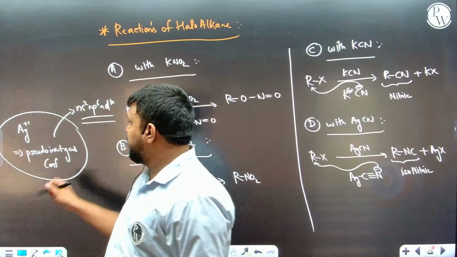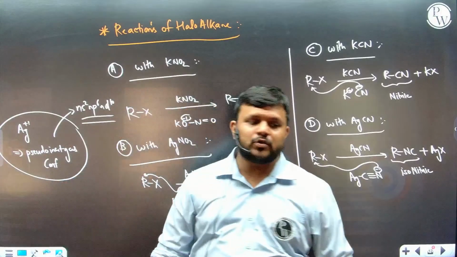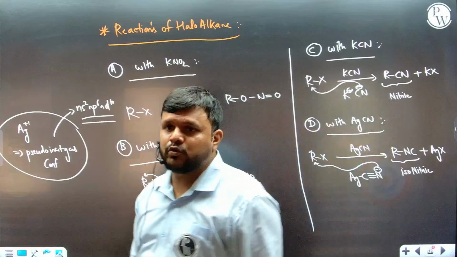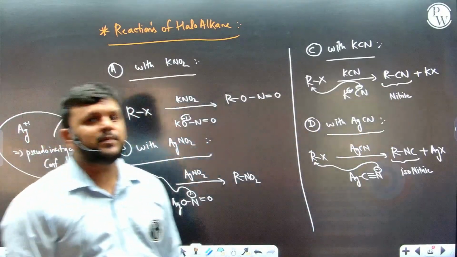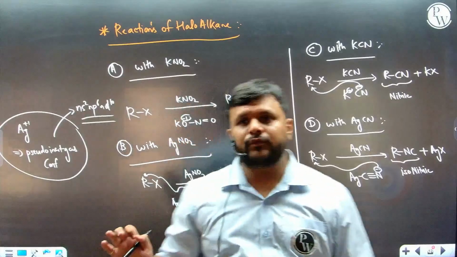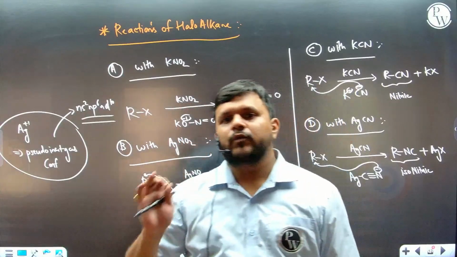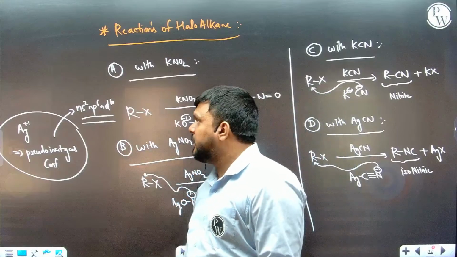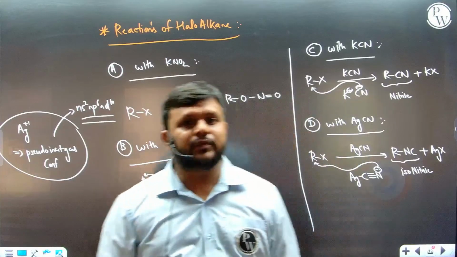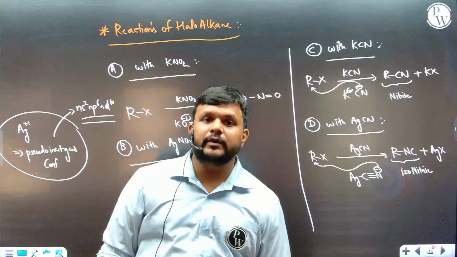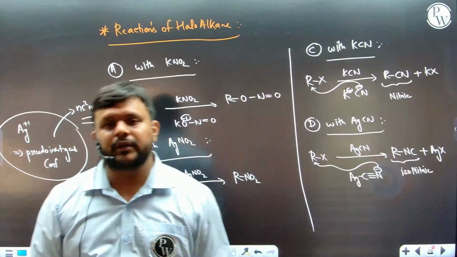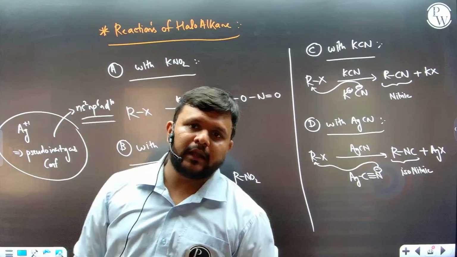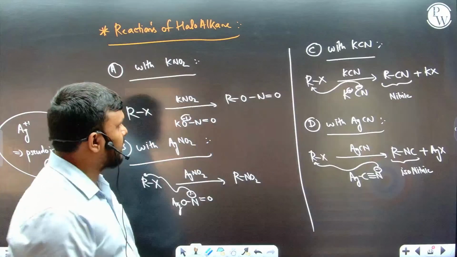The main thing over here is Ag plus salts are having covalent character, because in Fajan's rule we have studied Ag plus is having the electronic configuration 4s2, 4p6, 4d10, which is nothing but ns2, np6, nd10. We call it pseudo inert gas configuration, and they are having very high polarizing power. So all these Ag salts we generally see are having high covalent character.